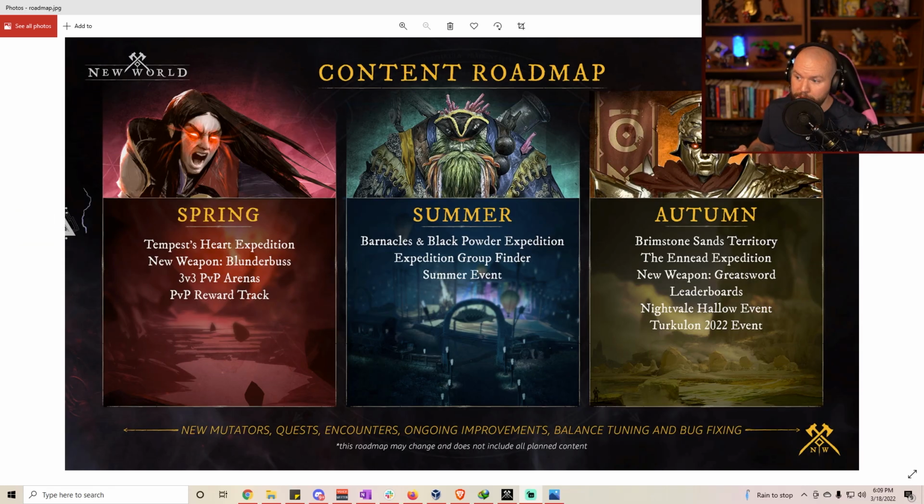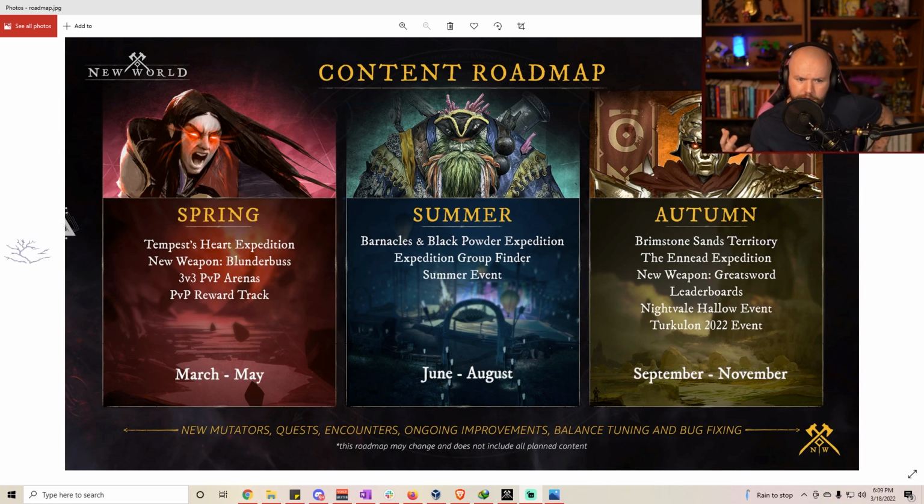I want to show you guys the content roadmap for spring. We already know Tempest Heart Expedition, that's the Merc Guard Expedition. So a new weapon is coming out, the Blunderbuss, plus the 3v3 PvP arenas and the PvP reward track. I don't know when that's coming out, but it says spring, so that's March, April, May. In between those 3 months, and we're already halfway through March, so we'll see it soon.